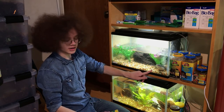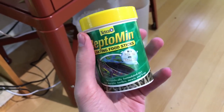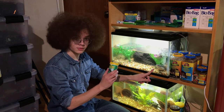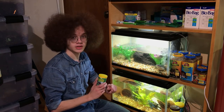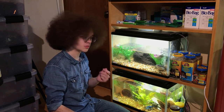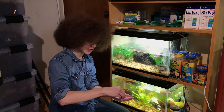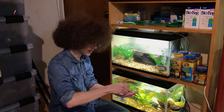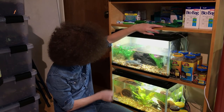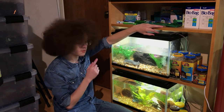I'm pretty sure the OG Froggy here is pretty hungry, so we are going to be feeding her some of these Reptimin floating food sticks. Although there is a picture of a turtle on the can, I have been feeding this particular frog this particular food for 10 years and she is in perfect health. She does get treats — she gets live insects every now and then, and she also gets frozen blood worms. But this is her primary diet and she does great on it. We're just going to dump these right in. She's definitely getting more active — she smells the food and understands that it's there, but it might take her a minute to find it.